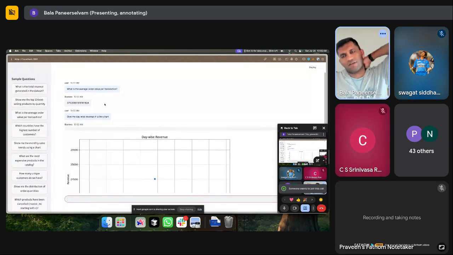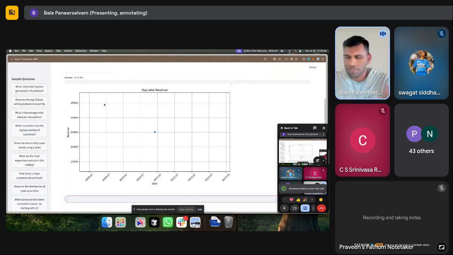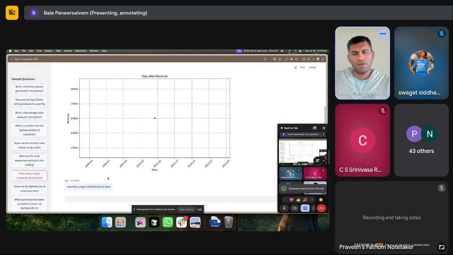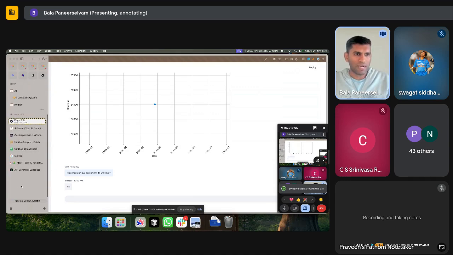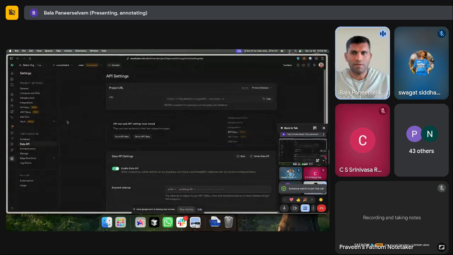But the idea is that in your org, whichever org you're working in, you can easily create some kind of interface and expose it to all the business users. So all they have to do is just chat. These are things which we are implementing in some of the organizations that I'm consulting with, where you provide this kind of interface to the rest of the org. And internally, what it does is very, very simple: I have the data stored in my database.